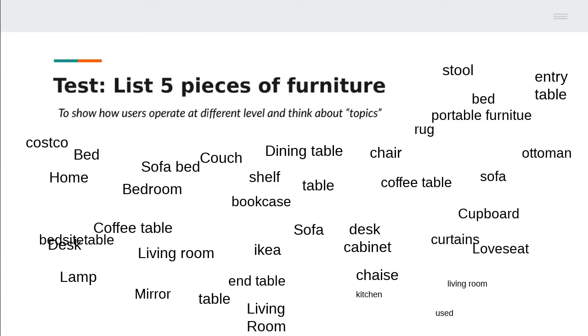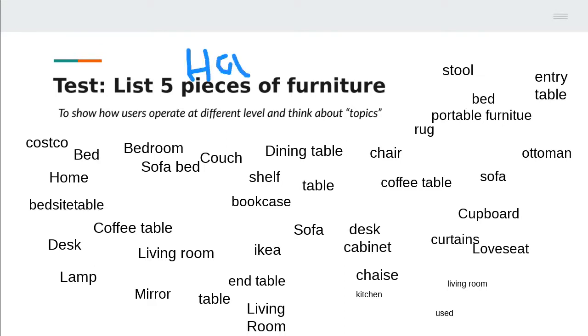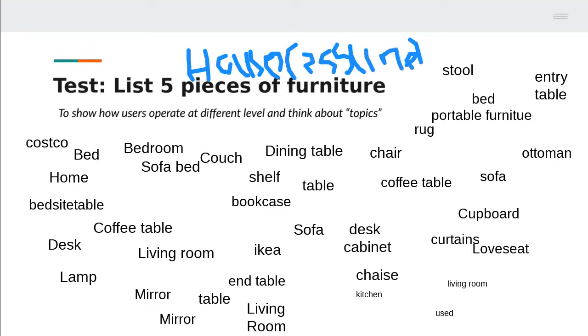So this is a good example of where I was saying that we could actually not label and make an assumption. We could say that house furniture is assumed. But then, let's see if I can do a blank board. Okay.